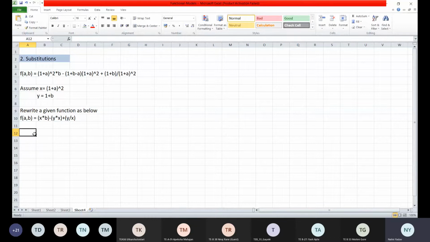Very simple to understand. In substitution, generally we replace some part of the equation with another variable, and then we can solve that particular part later on. What we do here is define the function in terms of another function. So the evaluation of such functions is done through substitution. It helps us to simplify our computation. You can understand from the given example also that it simplifies our computation, correct?